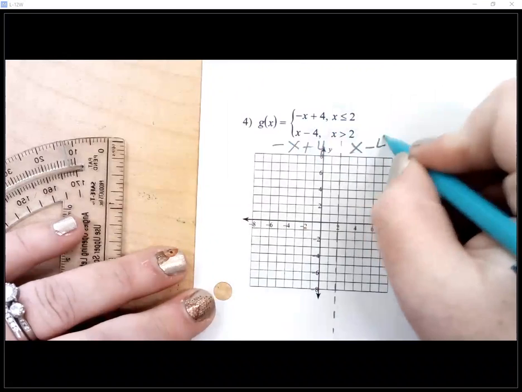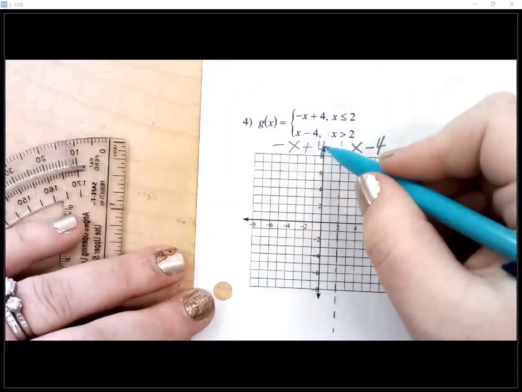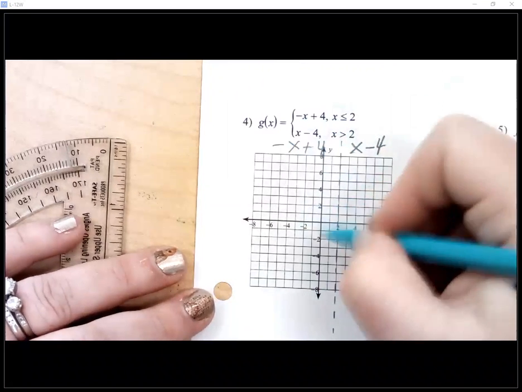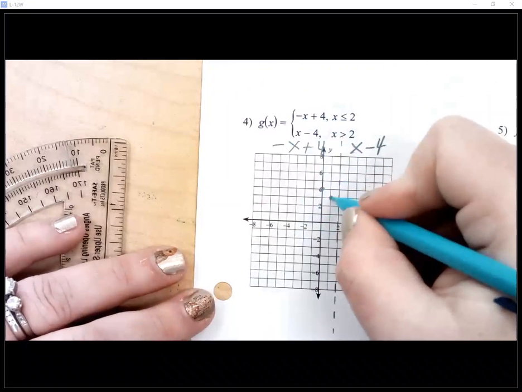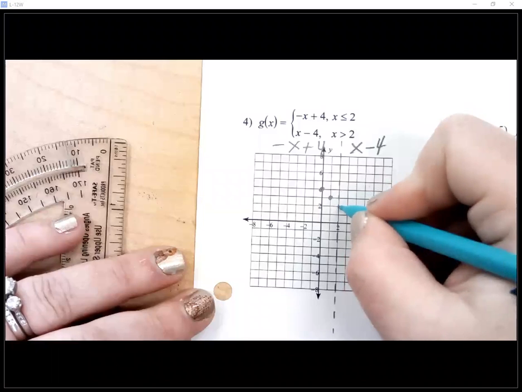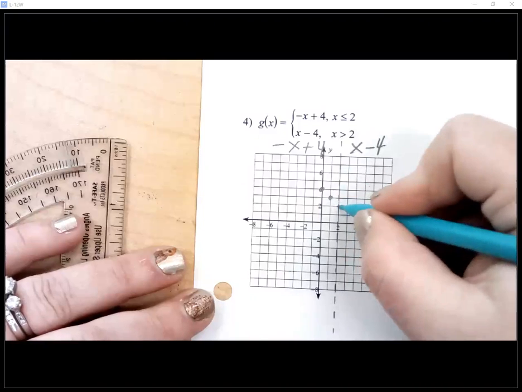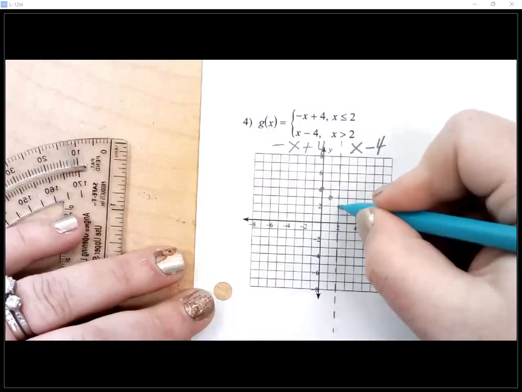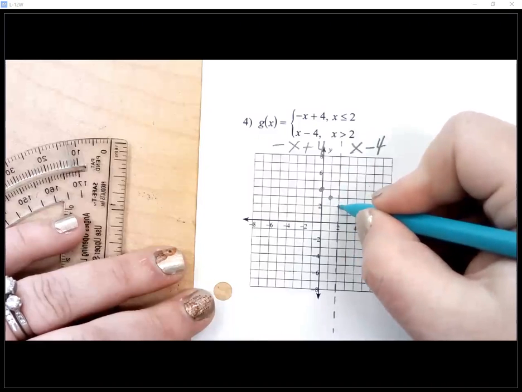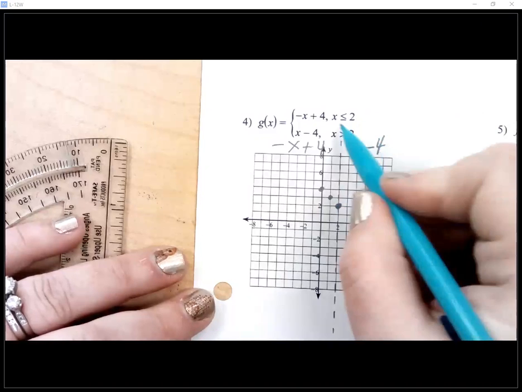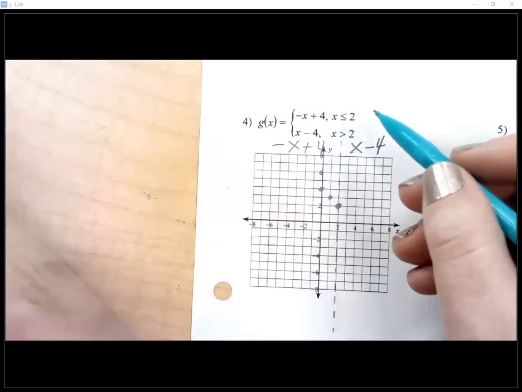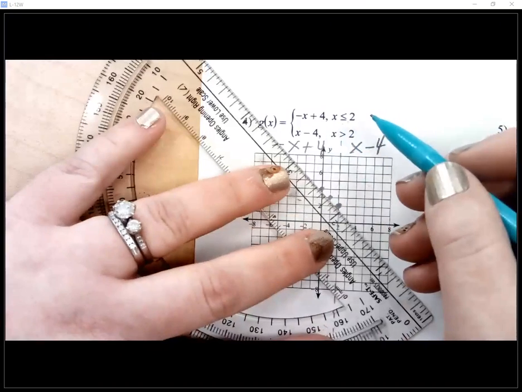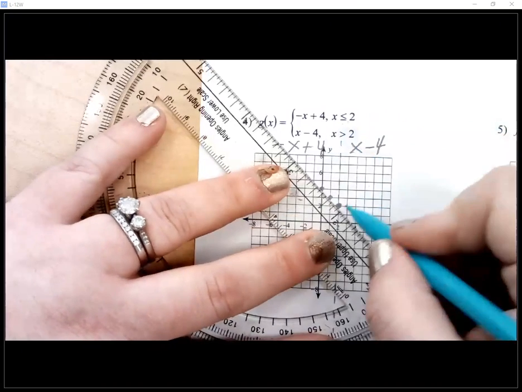Okay. So for the -x plus 4, that's easy because this is the region that I normally graph in. So I start at +4. I follow that slope down 1 over 1. Now, when I hit this dotted line here, I got to ask myself, should this be a closed circle or an open circle? Closed is correct. And we know that because if I go back, it does exist at 2. So I put a closed circle. Then I'm just going to connect these dots, but making sure that I only draw it on the left-hand side of that divider that I drew in the beginning.